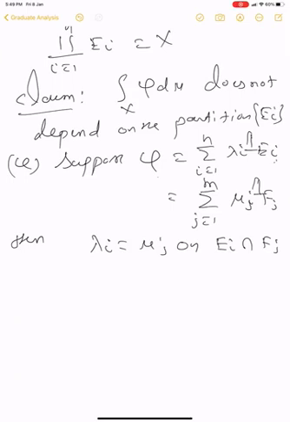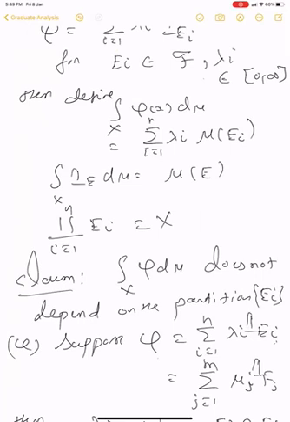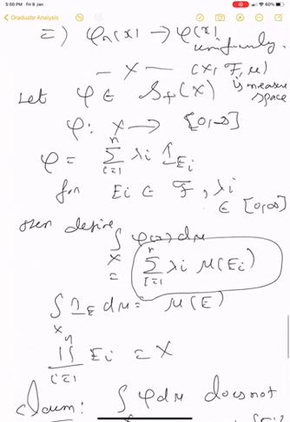Sir, will you please scroll up a bit? Now, what do you want to see? You want to see the definition of the integral? Yes, sir. I also wanted to see what the nature of phi is. Phi is a simple function. A simple function we are writing with respect to some partition, some disjoint sets E_i. Any simple function can be written like this, wherever I circled. So using this representation, we are defining the integral like this.